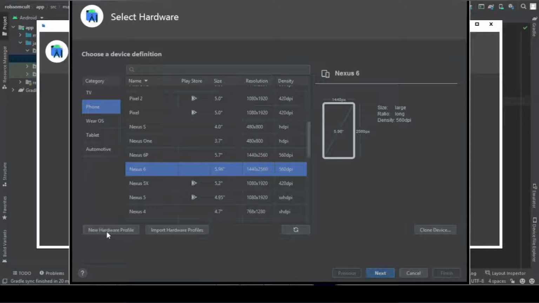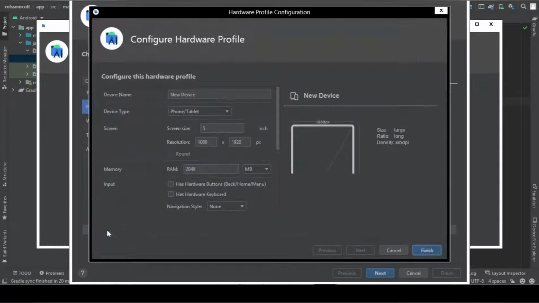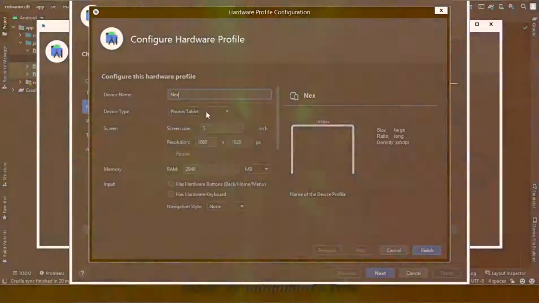Okay, so let's go to new hardware profile. You'll be able to name your device. I would just stick with the normal name, or better still, I can say Nexus 6 over here.